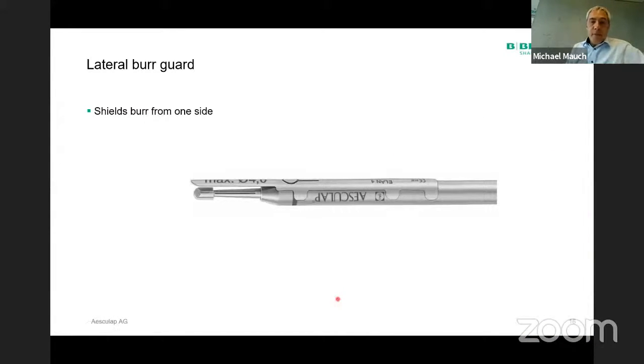Then some systems offer additional safety features. For example, here for the E-Line 4, this lateral burr guard, which can be clipped onto the high-speed handpieces. It shields the burr and here also a neurocutter from one side. It's probably not something you need every day, but in select cases, this can increase the safety of drilling in special situations.